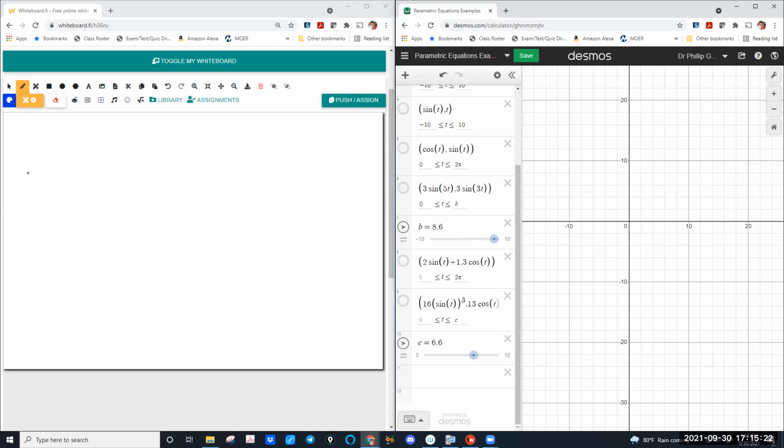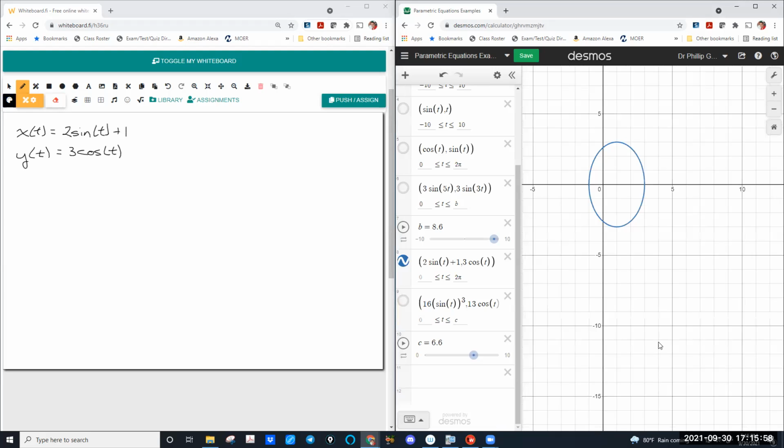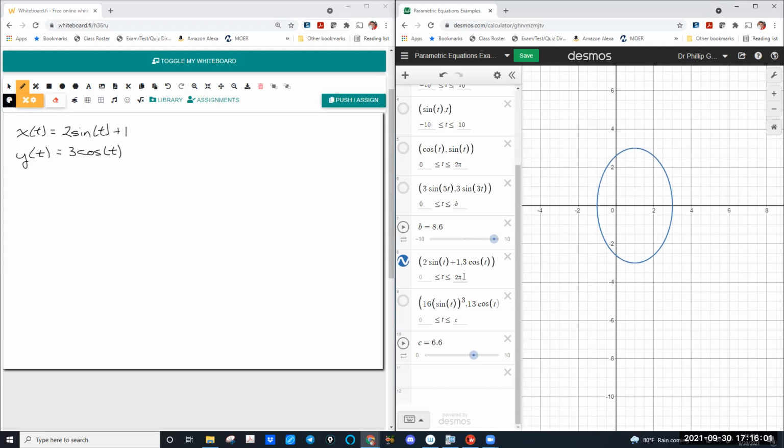All right, let's get into some calculus with parametric equations, because that's going to be more of our focus. I'm going to take these parametric equations here. I'm going to let x of t equal 2 sine of t plus 1. This will look kind of familiar. It's similar to the example that was in the online lesson, but I wanted to go through one with you before I cut you loose on one. This shape is going to look really familiar from Tuesday. That's our ellipse as a set of parametric equations.